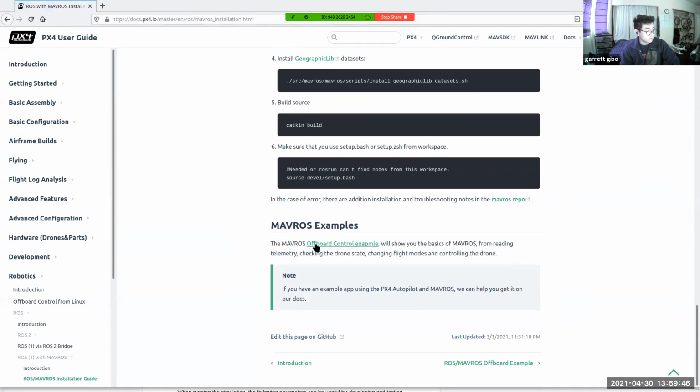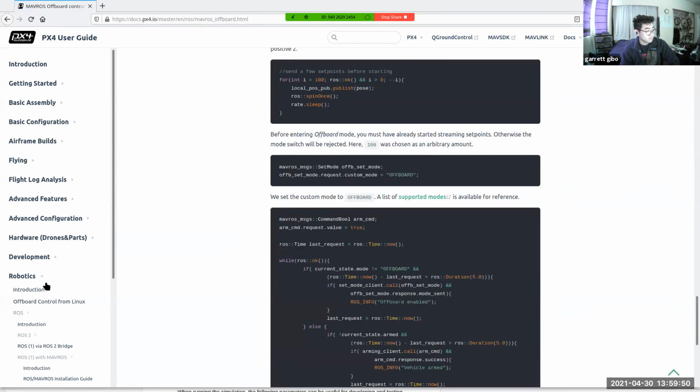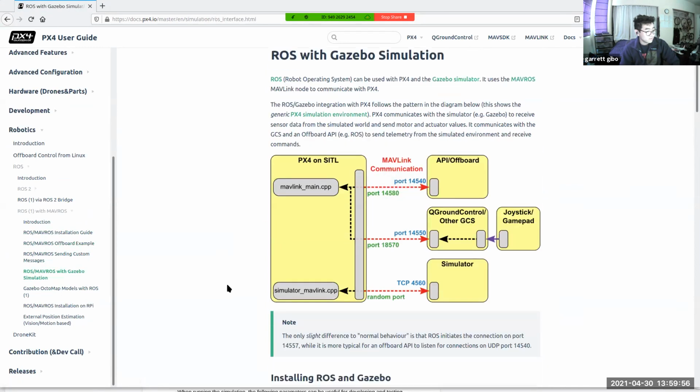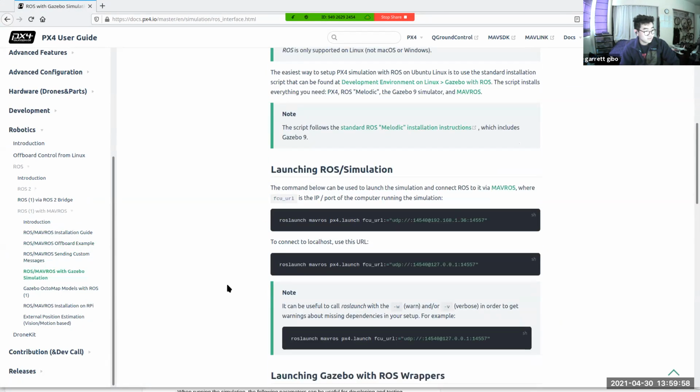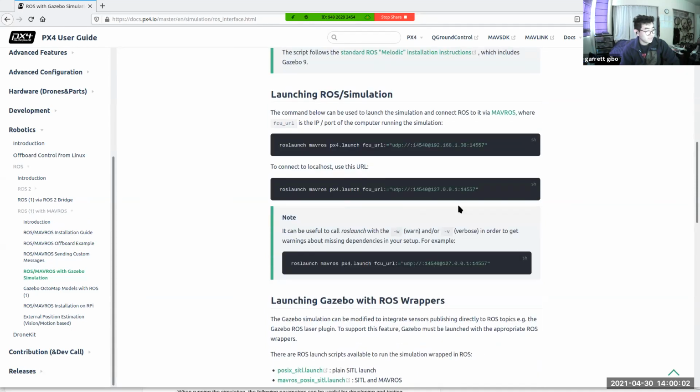And I believe if you go to offboard control example. All right, so what we're going to do is instead of copying the default parameters that are in the file now, we're going to use the parameter that they have here.